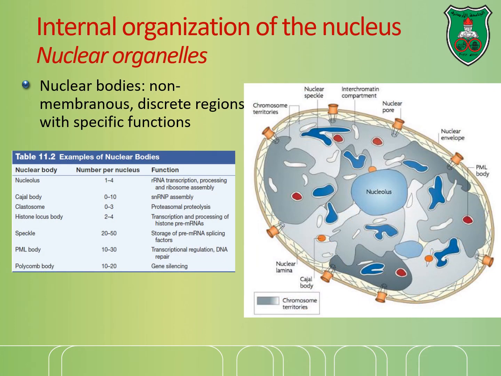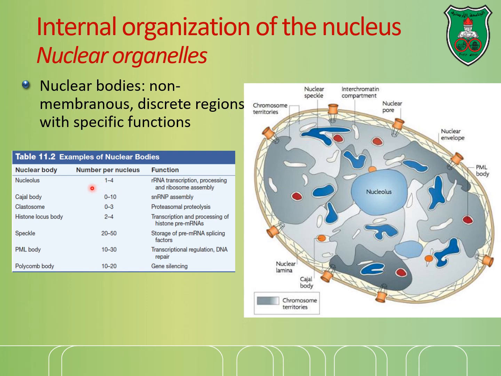So the nucleus is not really randomly organized. It's not like DNA is scattered all over the place. Rather, you have specific regions of the nucleus where proteins are organized, where activities are organized. So we talked about the nucleolus. The nucleolus is where you have rRNA transcription and where you have the assembly, the biogenesis, the formation of ribosomes.